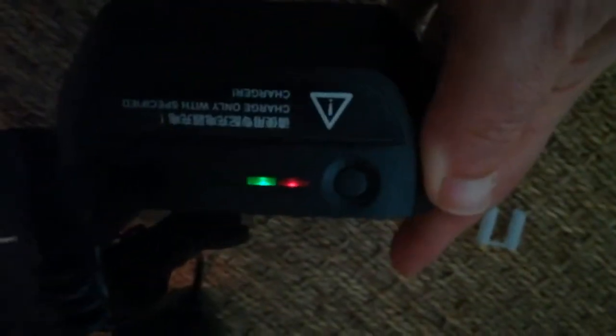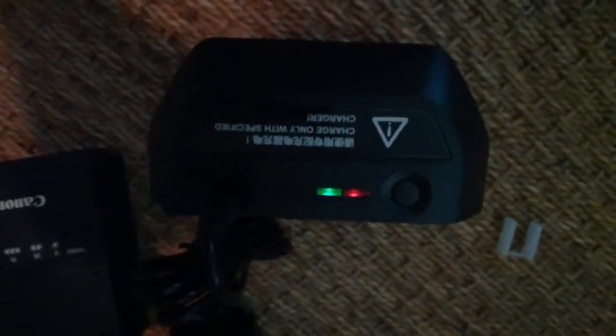I am charging my battery. I just wanted to point something out: it is the power bank that shows you the power indicator level. If you touch it, it will show it charging, but it only shows it for a couple of seconds. On the battery pack — on the brick part of it — it will actually show you charging. So in the brick it shows you charging, but it doesn't show you charging on the power bank side. So you have to be careful to make sure that you are charging and that everything is going okay.